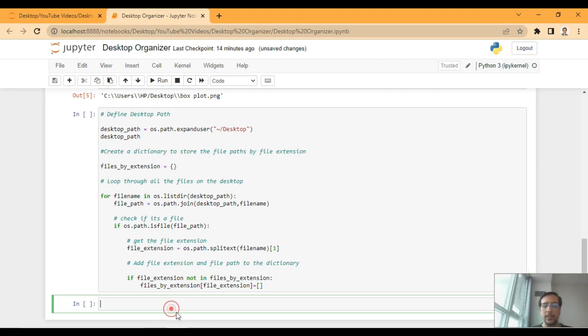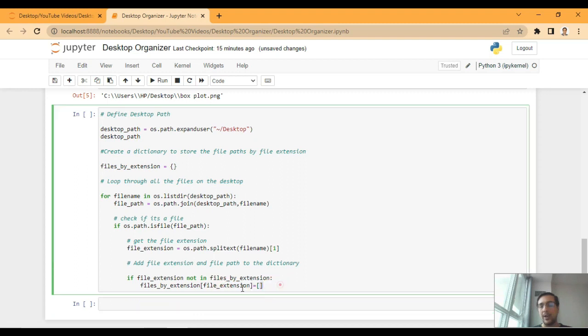So this was our blank dictionary, right? Within the blank dictionary, it will have a key like, say, pdf, and within pdf, it will create a blank list. And then say the next extension is Word, so it will have a doc key, and within doc it will again create a blank list. And for each of the extensions like this, it's going to create a list. And within this list, we are going to save the file path of each file which is there on the desktop, right? So that's why we are creating this blank list for each file extension. So we are saying files_by_extension, that's our dictionary. Within that, create a key under the name file extension. And for each key, create the blank list, right?